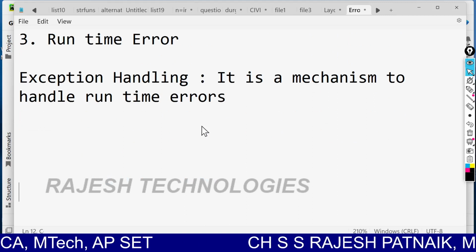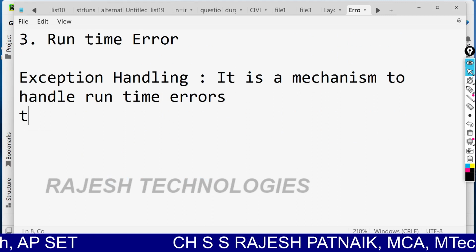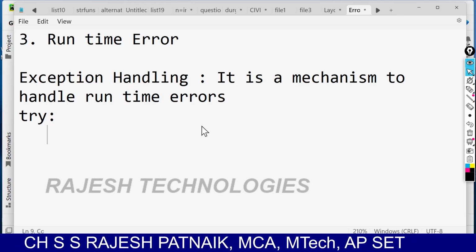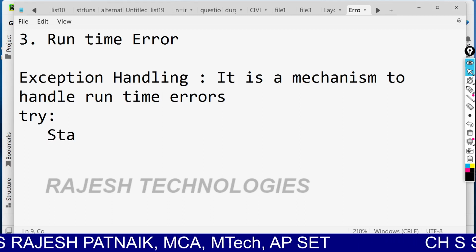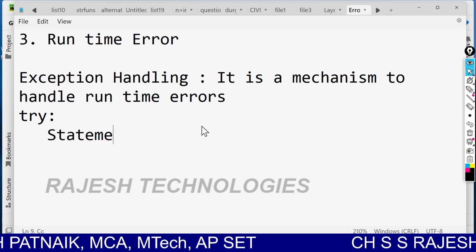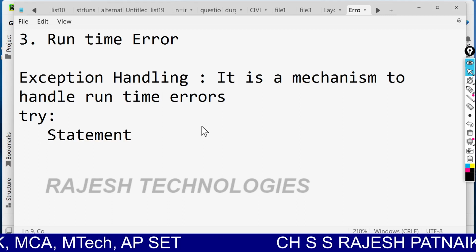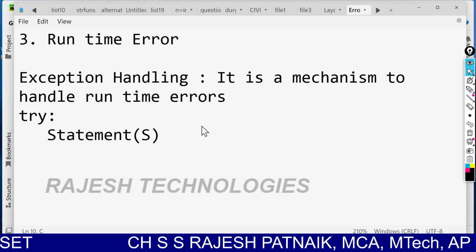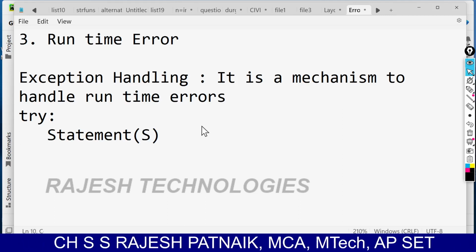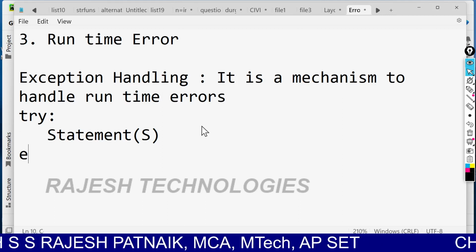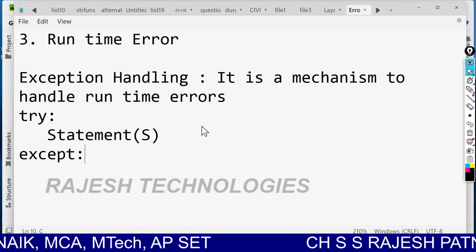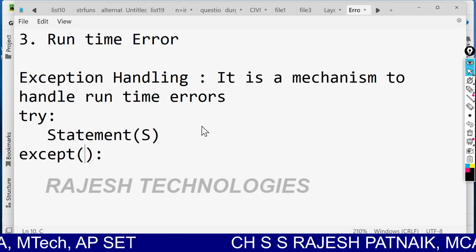What should we do? We need to put the set of statements under the try block. If any exception occurs, then the except block will execute.